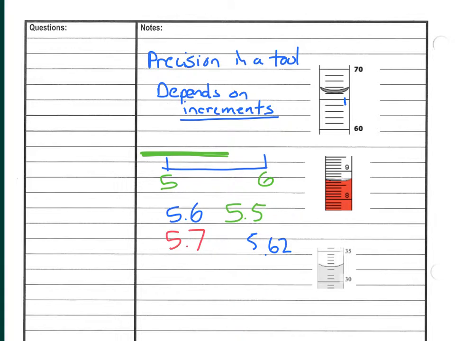But if I then go back and I put some little tick marks on here, you can see a little bit more clearly where that actually is. So the increments make it more precise because you and a bunch of your friends are more likely to write down the exact same number for the measurement. So that's why we call the increments a little bit more precise. So let's talk about how to read these graduated cylinders right here.